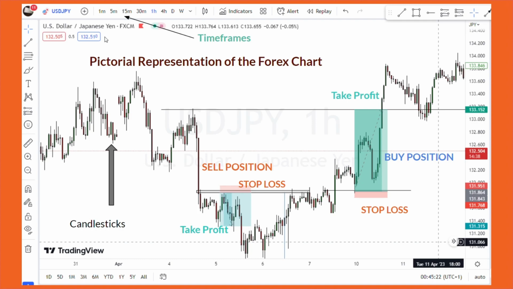So we've got time frames. Remember, these time frames are not the same thing with the time zones I explained before. The time zones are the windows you want to trade, like the New York session, the London session. But these time frames are technical aspects of the chart, represented in minutes. We have 1 minute, 5 minutes, 15 minutes, 30 minutes, and hours. We have the 1 hour, 4 hours, and in days we have the daily charts, weekly charts, and we have the monthly charts. Now, this comprises of the technical analysis.